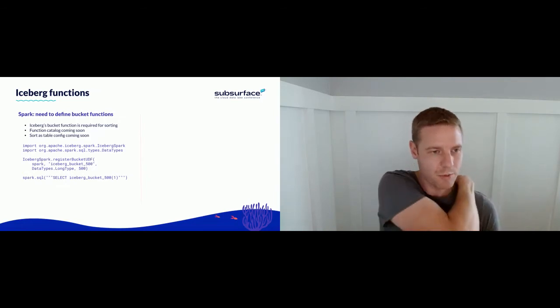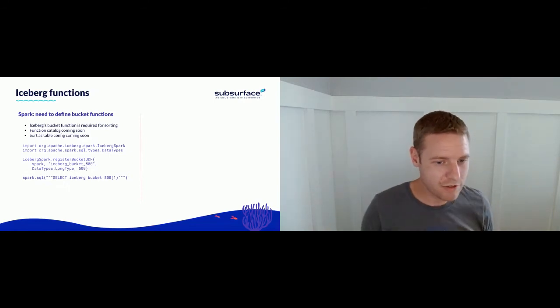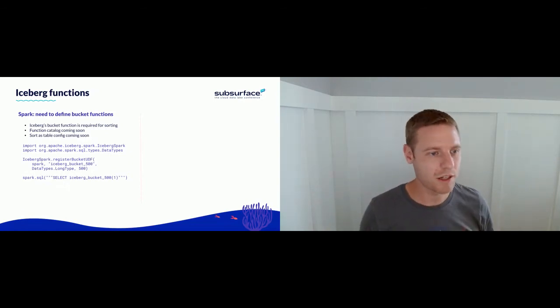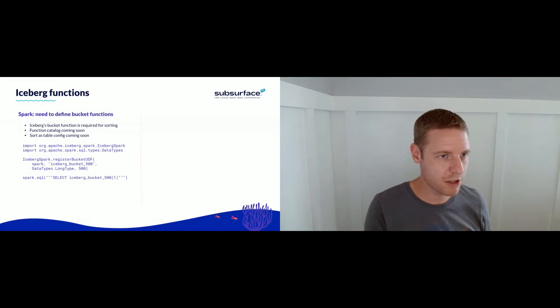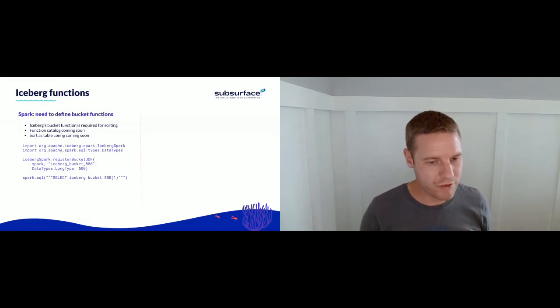And there's a helper method called register bucket UDF that allows you to do that and name your bucket UDF. We are working on just exposing these natively in Spark through a function catalog, but we recently added the function catalog in Spark. So if you're trying to do this, just be aware that you're going to have to define that UDF.